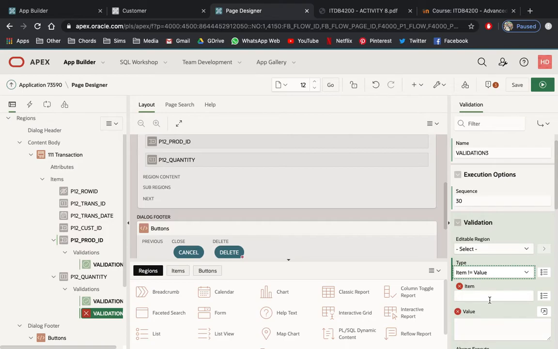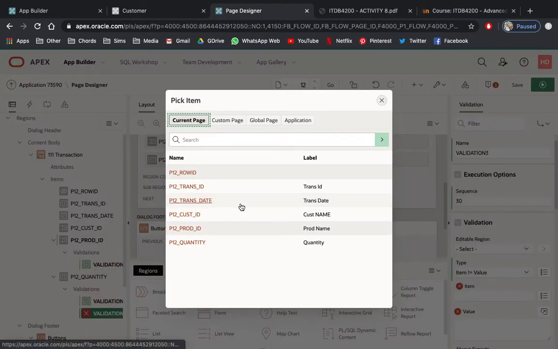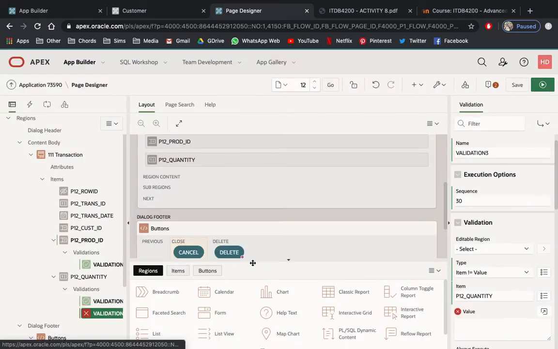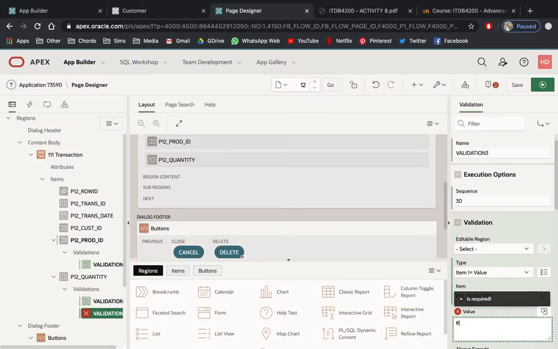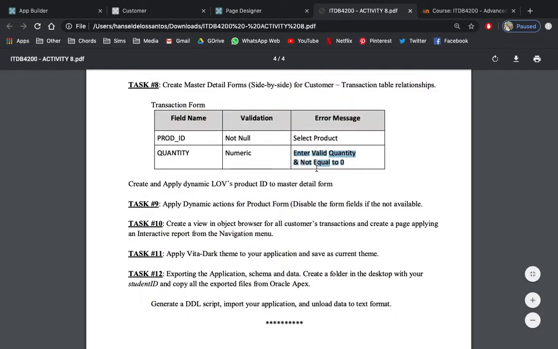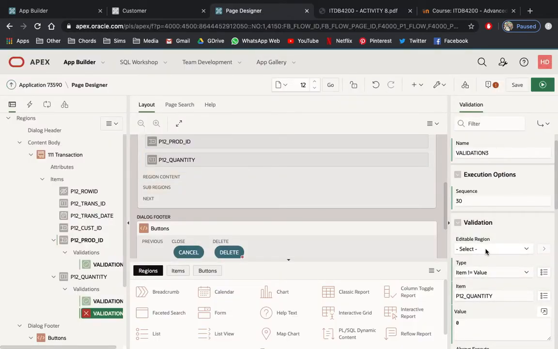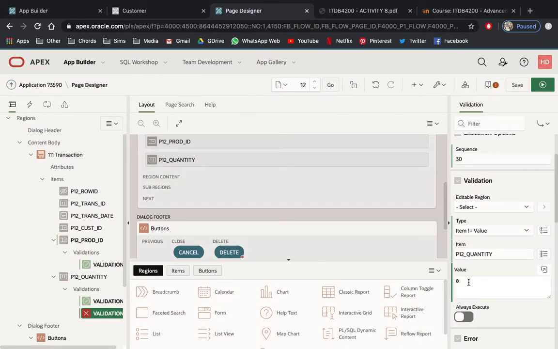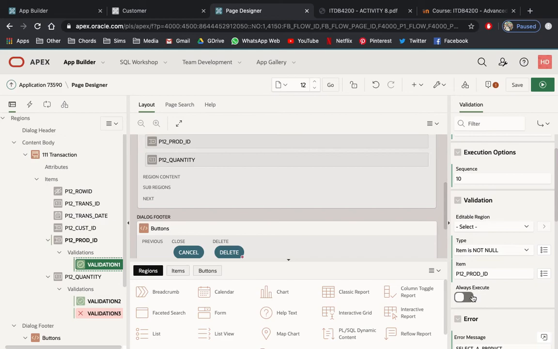Not equal to 0. One second. I need to select the item and not equal to that value. Why? Because here, enter valid quantity, you will just make it a separate validation and not equal to 0. So which means, of course, it's both number or numeric. So which means if the value entered is 0, this should not be accepted. Okay, we'll see if it works, but let me just execute this one.